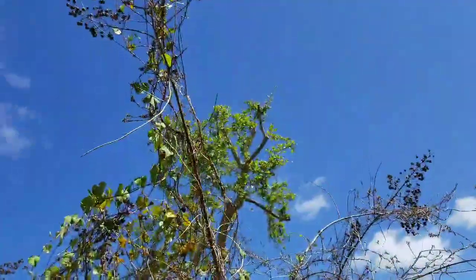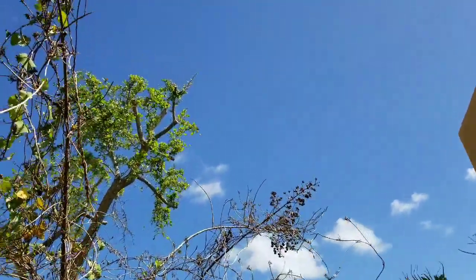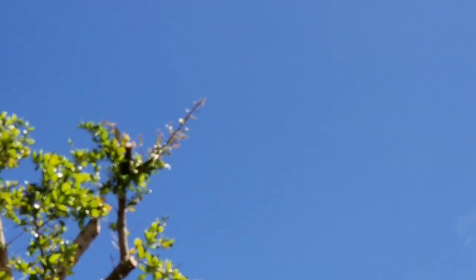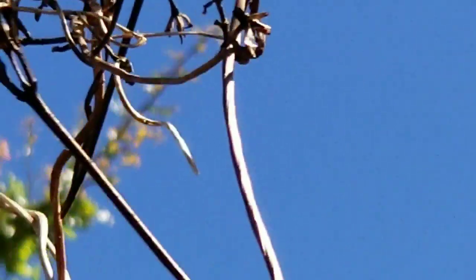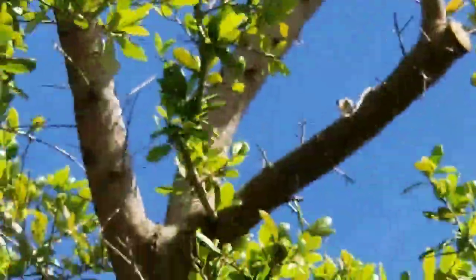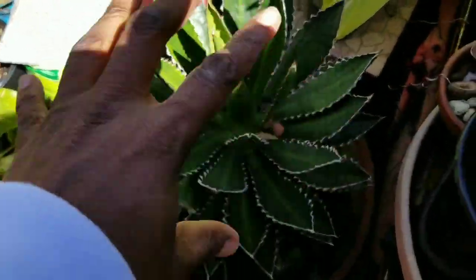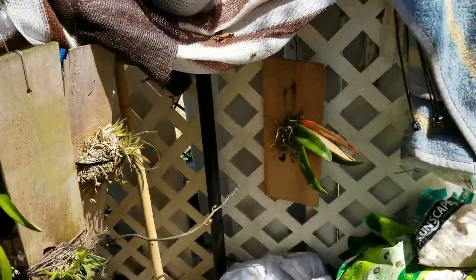Oh, I see a new branch coming up there — let me see if I can get that so I can send it to my yard man that cuts the trees. That's a new branch right there coming off of my oak tree. She will not be stopped. I just love her — she is doing fantastic.